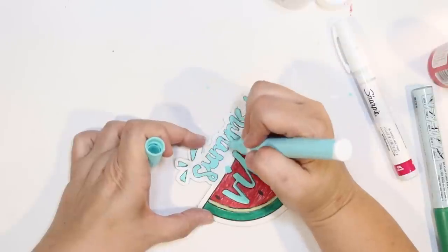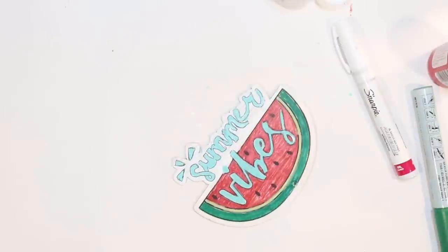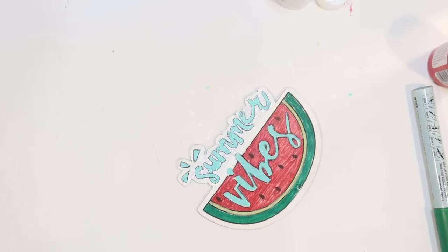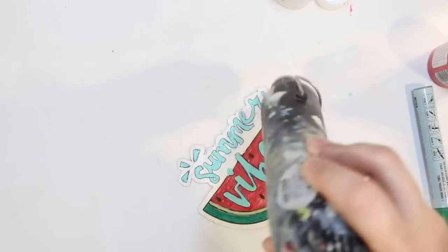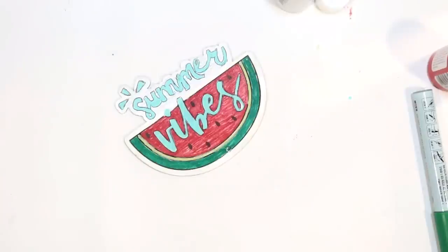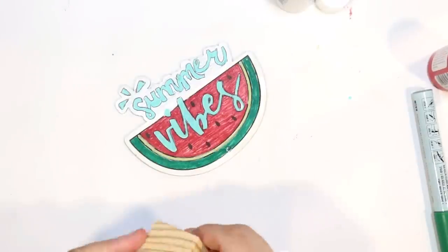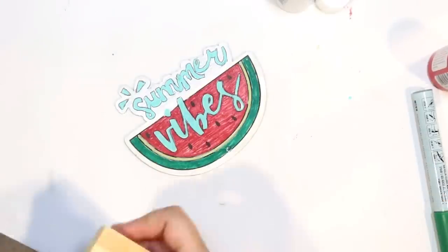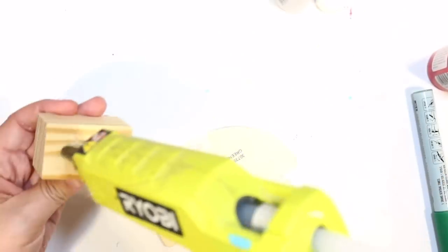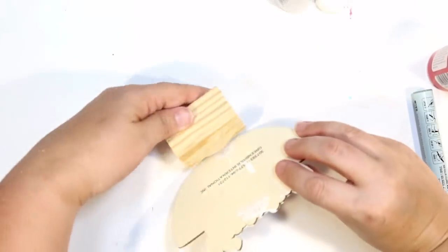And just outlining that. I'm not going to put this sign on another sign or anything like that. I kind of like there to be different shapes and sizes on my tear tray. And this was actually the perfect size to fit, but I just need it to stand up. Now I'm going to use one of these little wood Jenga blocks from Five Below. It was a little too long though, so I just trimmed it down a little bit so that it wouldn't be obvious and glue that to the back.